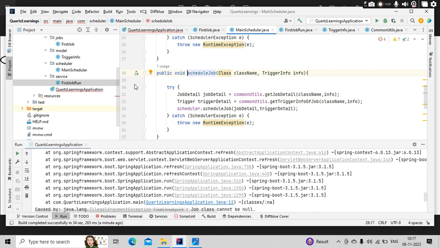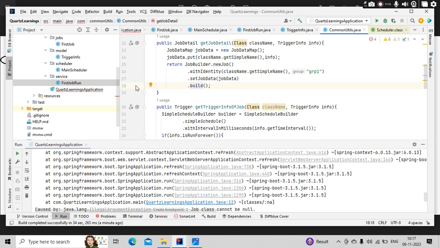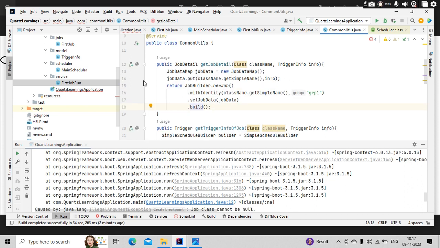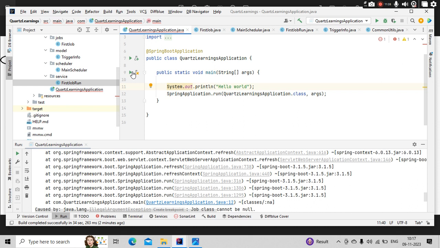I'll do one thing. I'll put a breakpoint here, and here as well, and let me debug this one so that I can get better clarity.